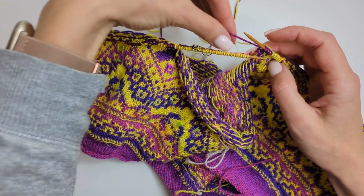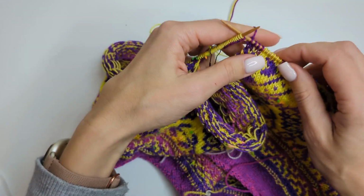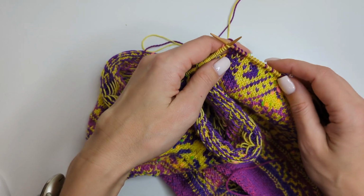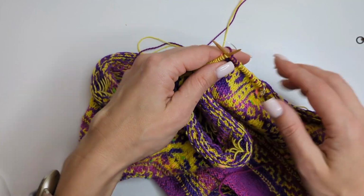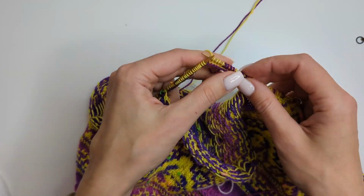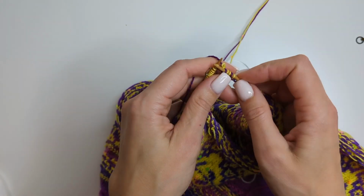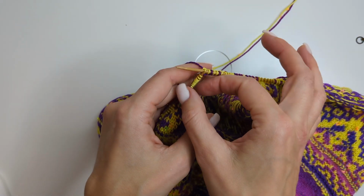And I'm continuing following the chart, working the colors as indicated in the chart. If I reach the end of the pattern repeat, I have an extra little repeat marker at hand to place it there. And I am to place a marker for the side here.